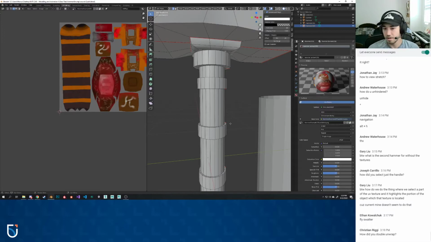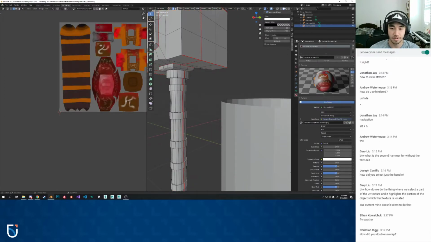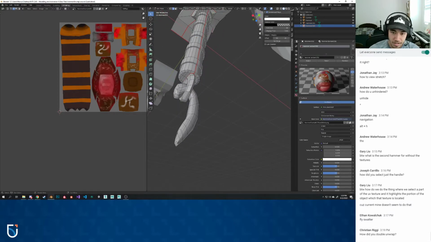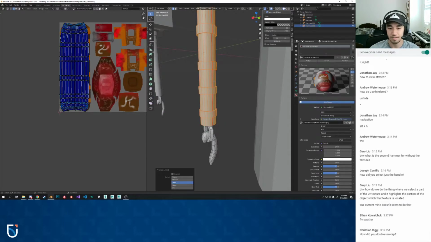How did I double unwrap? Yeah, like I said, it's not quite a double unwrap. I have it linked, or I have it cut the seam all the way down. So when doing that, I've got a big flat. If this is my cylinder, and I've cut a seam at my fingertips, I don't know if you can see this, then it's going to flatten out like this. So it looks like it's got this side and this side, but it's all connected at my palms, so it's all still one mesh. It just looks like two.